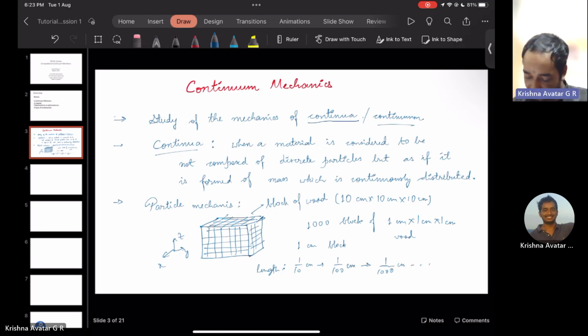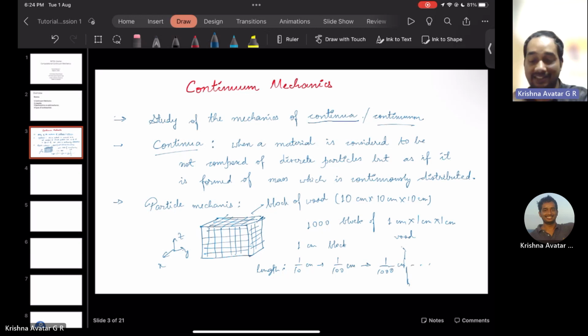Now you'll find that at one particular instant you are unable to go further, in the sense that it doesn't anymore look like a block, isn't it? So don't take it literally. I just want you to imagine that you go on cutting and cutting. At one time, it will look very different, and then we would no longer have a block.